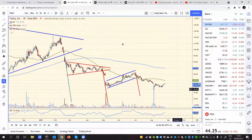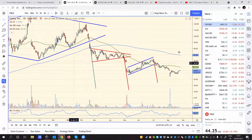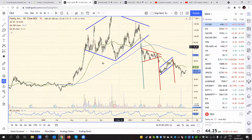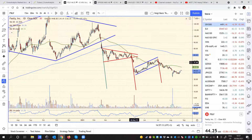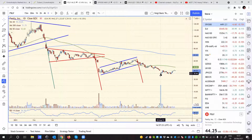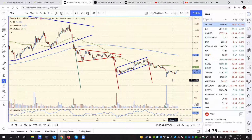Okay, last time we talked about it, I showed we had this beautiful diamond formation top, and then the sequence of bearish moves followed by consolidations: bearish move, consolidation, another bearish move currently developing. We had this interesting reversal post earnings, but it failed after filling the gap, and we're now back testing that. Basically, some divergences seem to be in play here, and we might need to push higher from where we currently are. But in general, this does not look like a healthy instrument.